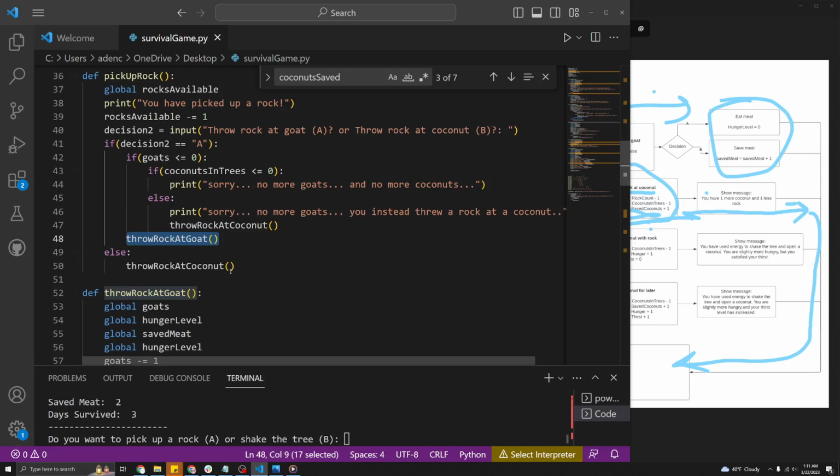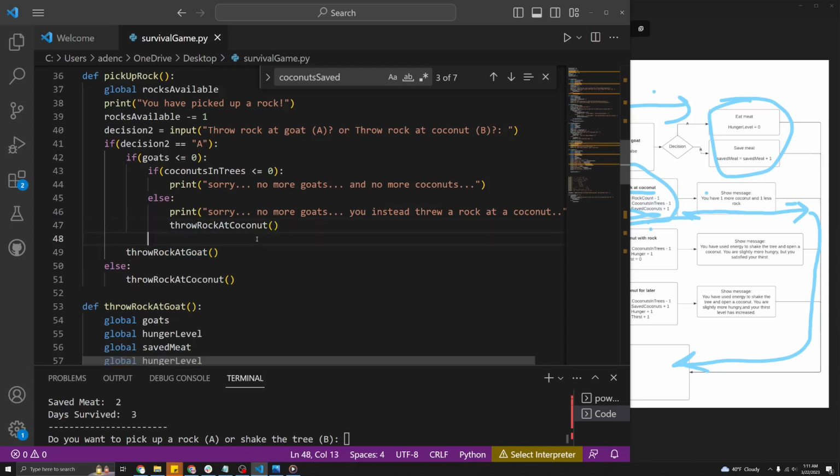This is how it works. No goats. Well, what if there are goats? You want to say else here so that this doesn't happen. Regardless of what happens here, this would have run if we didn't have the else. So wait, before we see if it works, I found something interesting here.